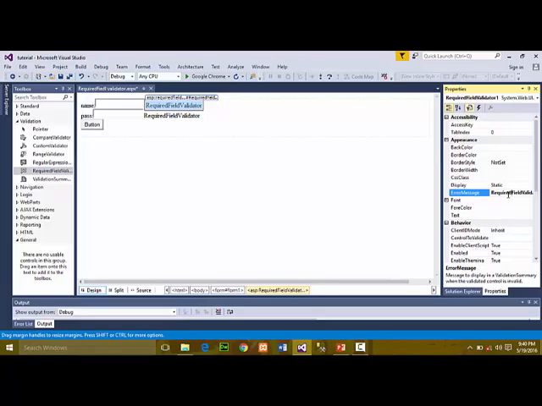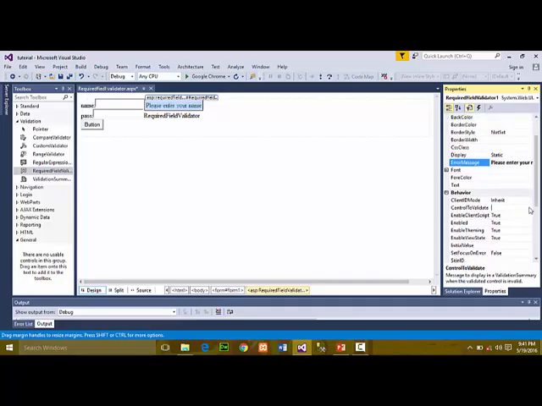First of all, the property is error message, meaning the error we want to show when the user does not enter valid data or the field is empty. I want to show, in the case of name, please enter your name. And the next and most important property is control to validate, meaning on which text box or which field you want to set the required field validator. So in the case of name, the text box is TextBox1, so I choose TextBox1 here, which means that I want to validate the name text box.